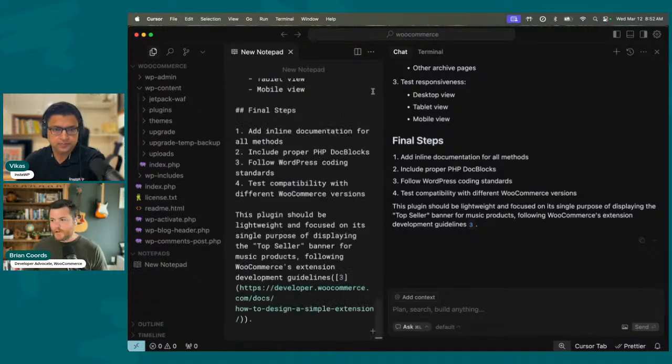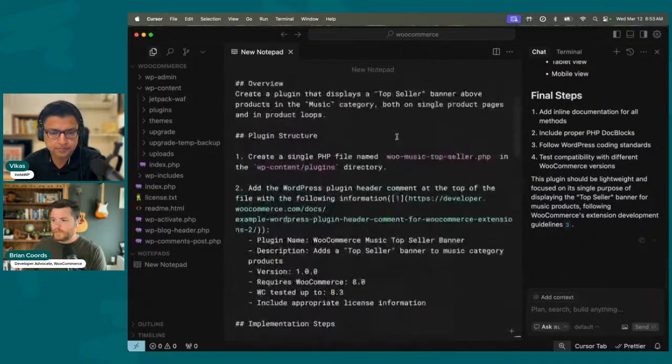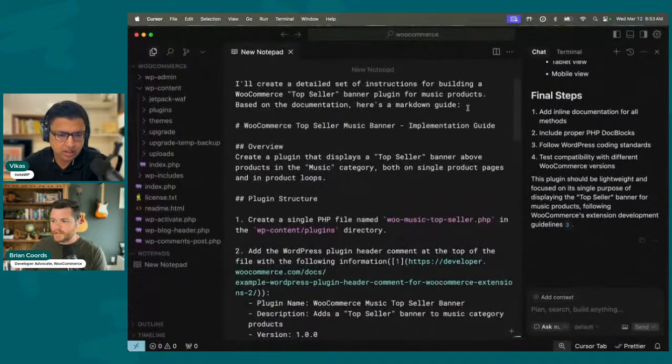So if you haven't used notepads, they're a super cool way for you to store context. How do you open it, Brian? I missed that. Oh, right here on the side. Okay, so there is a collapsible thing, this little thing that says notepads. It's basically a place where you can just store markdown files with context about your project.